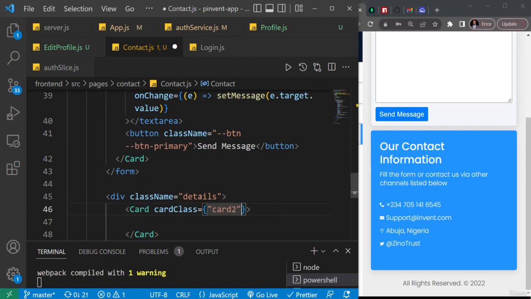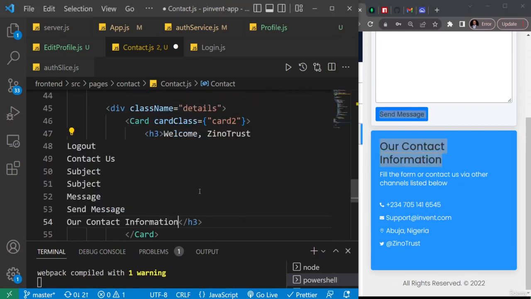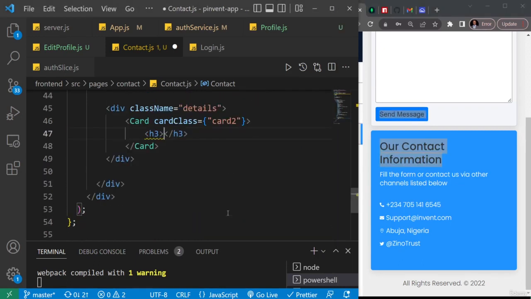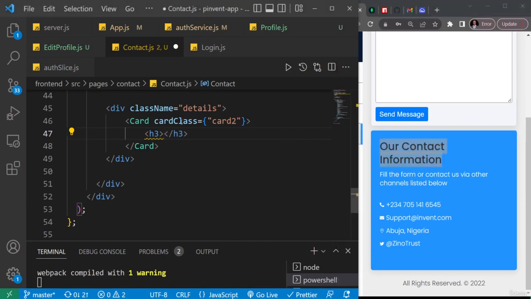And what I will do next, so inside the card we have these bits of information, so let's slot them in very quickly. So first we'll start with adding an h3, and the h3 will just say our contact information. Copy that, slot that in. Oh come on, that's too much. Control Z. So it's just this one, our contact info. Copy, and then yeah, slot that in.